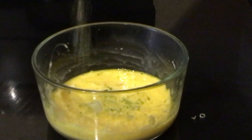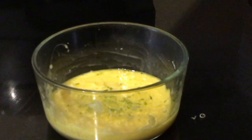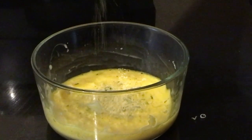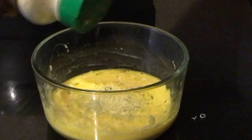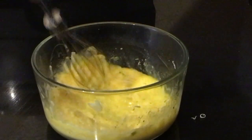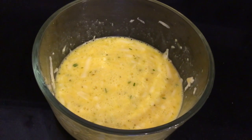Okay, so now we're going to add some flavor, because let's face it, so far we have eggs and cheese, so we definitely need to spice this up a little bit. I'm going to add the onion powder and the garlic spread seasoning that I have. If you do not have access to these seasonings, you can add garlic powder, onion powder, and some oregano. Now you want to give that a quick stir. This is what the mixture should look like, well combined.